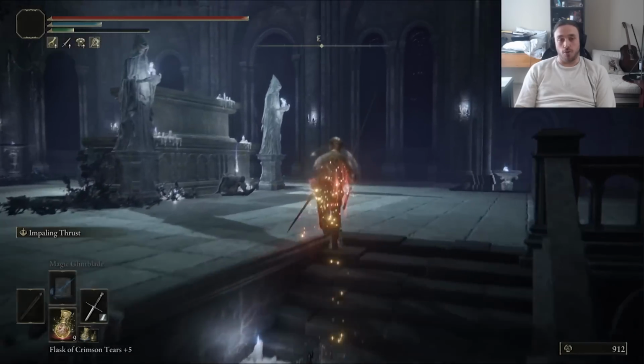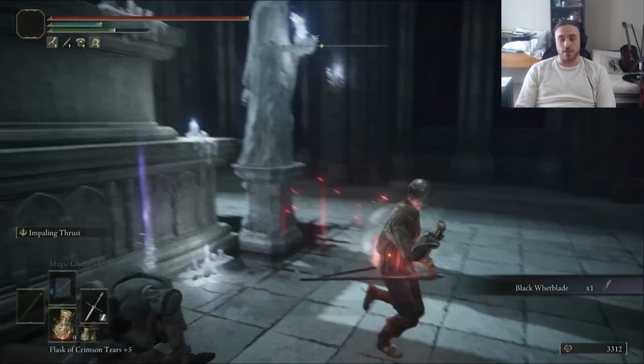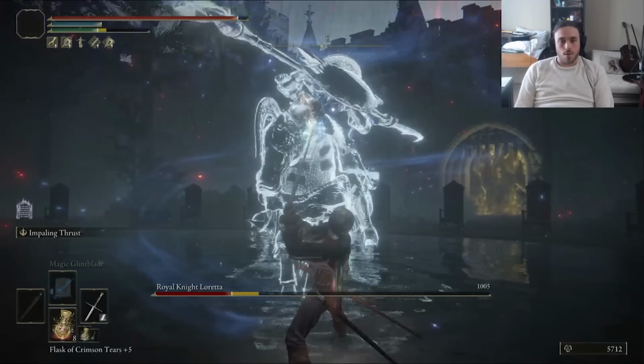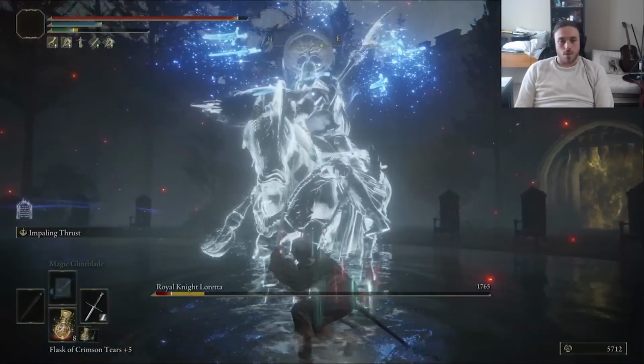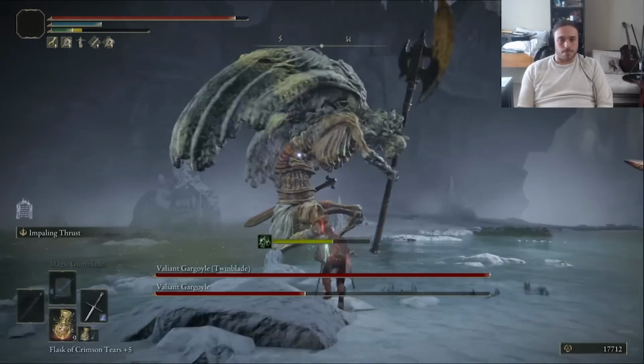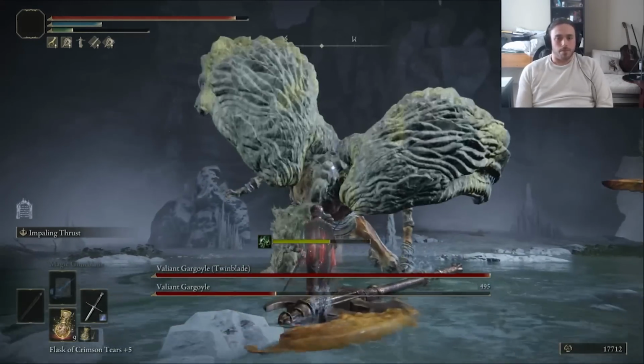I grabbed the Black Wet Blade in case we want to switch to an Occult or Bleed build later with a larval tear. We don't, but it's nice to know that we could. Carian Manor, Royal Knight Loretta is a joke at this point. Talk to Ranni, get the knife for Ranni, and then we go fight the Valorant Gargoyles. More of a Fortnite man myself.